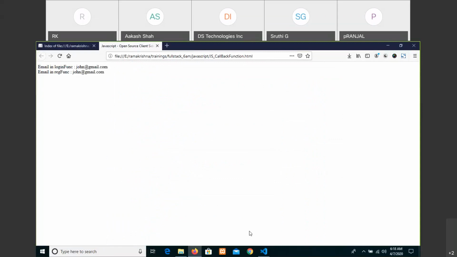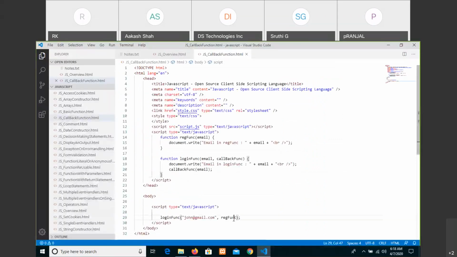The concept here is how a function acts as a parameter, and when you enter into its definition, you can write your own statements of execution. Presently, we have written just one statement, but you can write a number of statements according to your requirement. This is how you can do it.